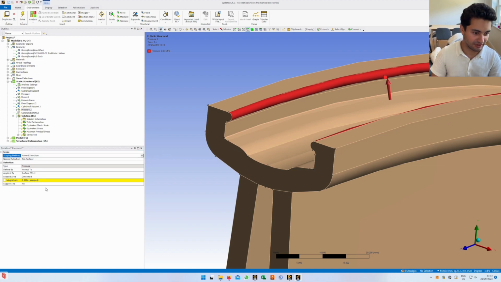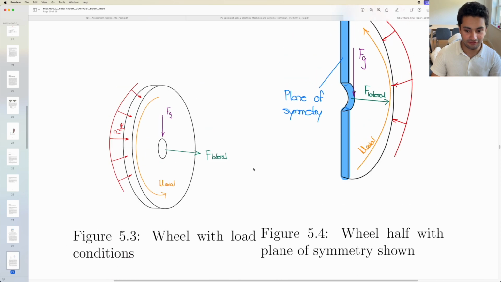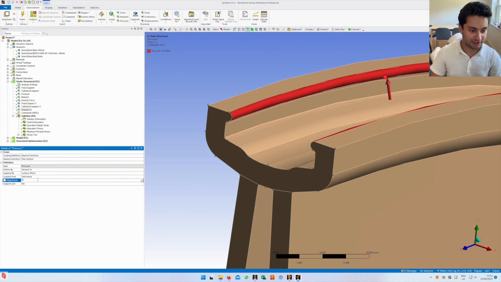We'll be selecting all of those surfaces, and we want to apply, go back, or whatever. I'll try to keep this brief, because I think we're already approaching 1.5 hours. Sorry about that, if you're still watching, hopefully you are. Put that at 90 megapascals. Nice.